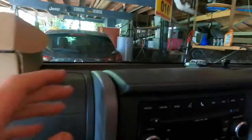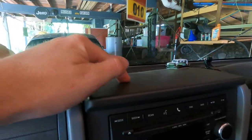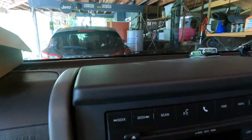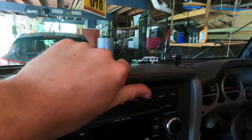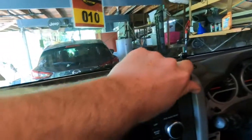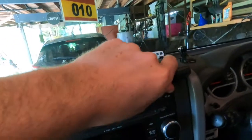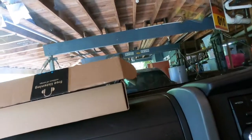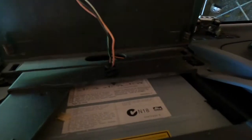No mounting hardware. So this one, you need to take this top piece off the interior of your Jeep, and there's two 7mm bolts behind this that hold your radio in. So all you need to do is remove this, which I kind of already did. If you've got a prying tool, you can do it a little easier, or you can just kind of force it like I did, hopefully without breaking anything. Ooh. There we go, so that's up. So all you need to do is remove these two bolts there and there that secure your radio in. So I can hold that up somewhere.